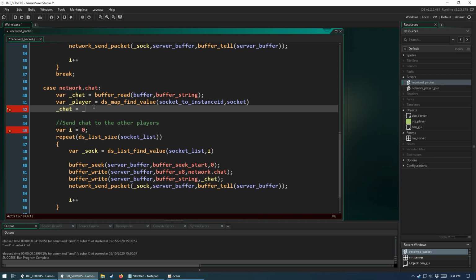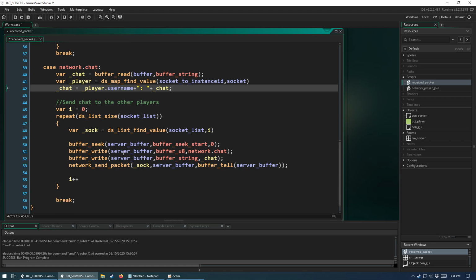We'll say player.username plus parentheses, space, parentheses plus chat. So that will add the username to this chat message. Cool. So then we're sending it back to the clients.